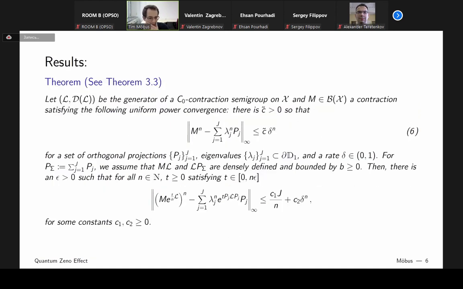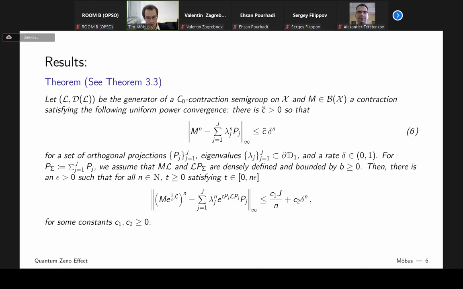So the next theorem focuses more on the assumptions on M. So what does this mean? Instead of having just one eigenvalue in the unit circle, so before we have 1 times P, one eigenvalue in the unit circle, we have a finite number of eigenvalues in the unit circle, which looks like this, and we also have this constant here, so it's a little bit more general.